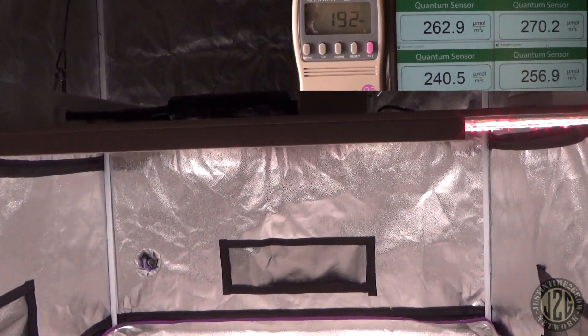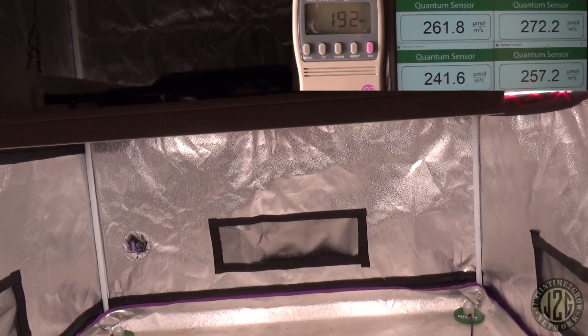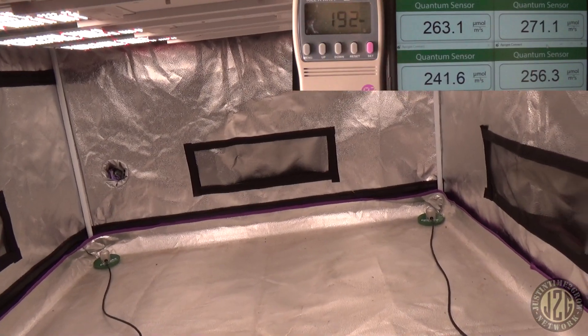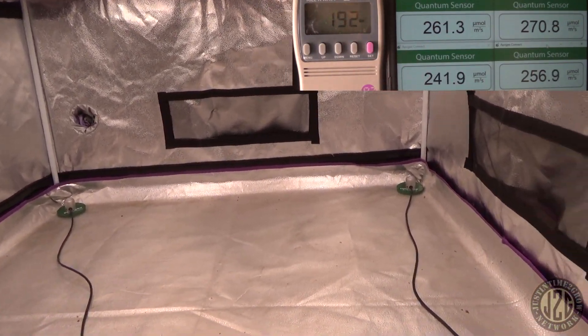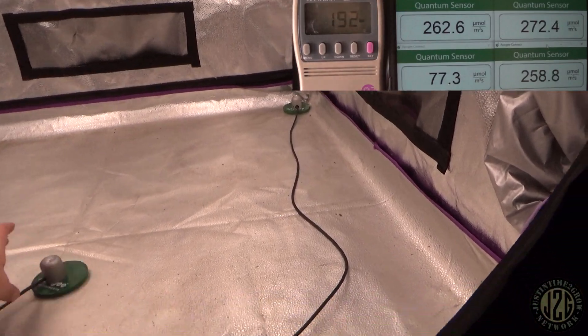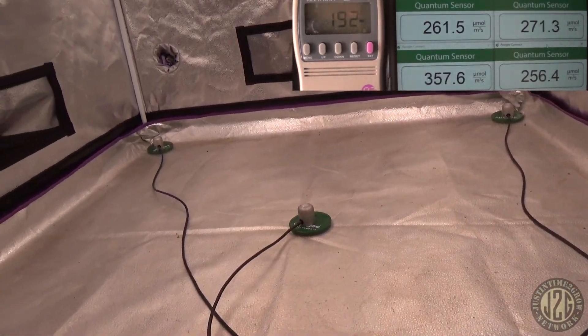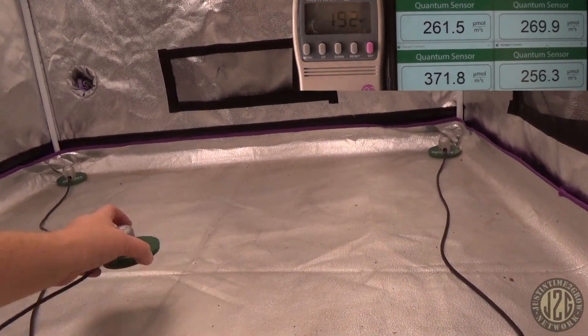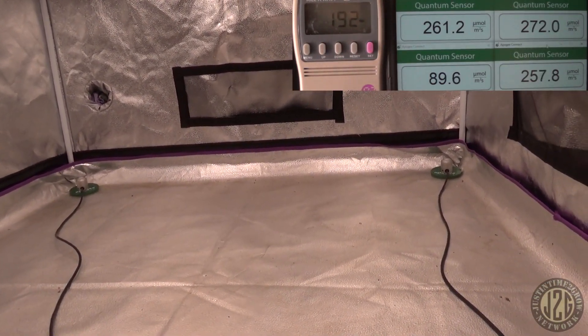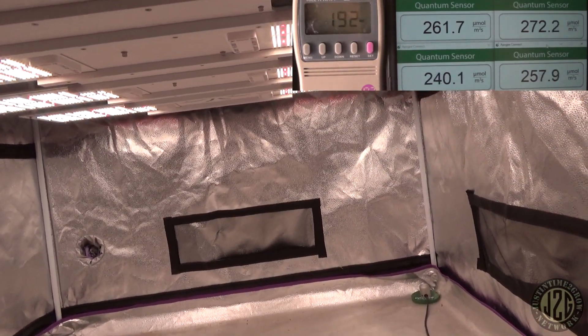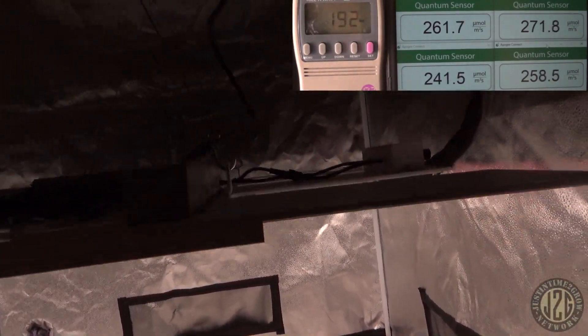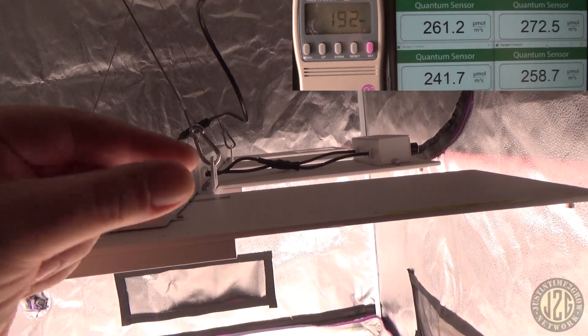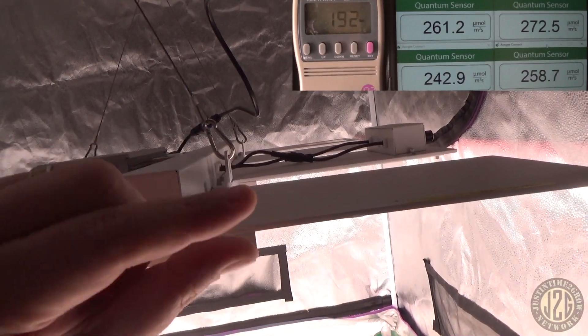But yeah, this is a bad boy man, check this out. All right, so we're sitting at the bare minimum here, 192 watts, and we're already really a little bit strong for me as far as seedlings and clones go. We're already at like 240 - you could veg with this at minimum. That's ridiculous. 371 in the middle, yeah. You could veg with this light at 24 inches on the lowest possible setting.